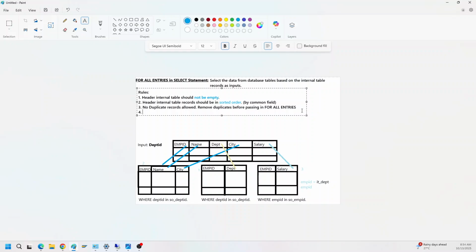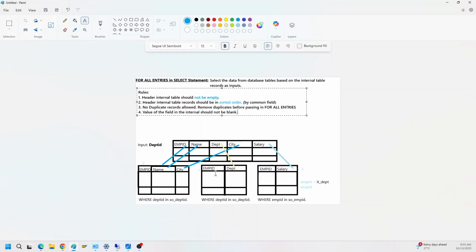Fourth rule: the value of the field in the internal table should not be blank. For example, what is the input you are passing to the item level data here?